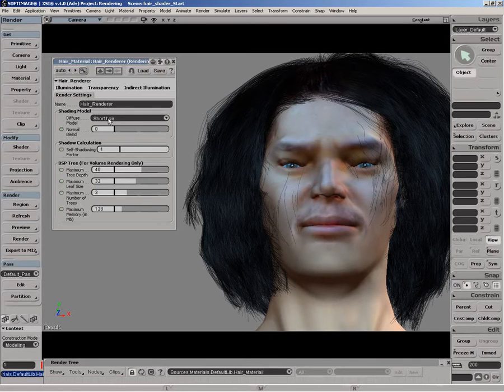The shading model used. So normally for short hair like fur, a normal is computed at the root of the hair, and that normal is used to determine the shading along the full length of the hair. And that works fine if you've got short hair. With longer hair, you want to set this mode to long hair, and what that does is it computes the normal along the full length of the hair, and in this way you get a more realistic shading model built for the hair.